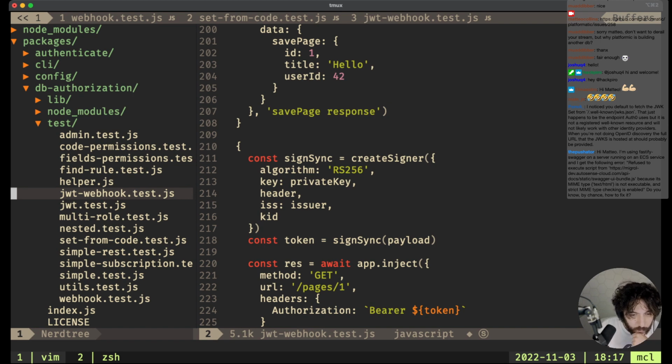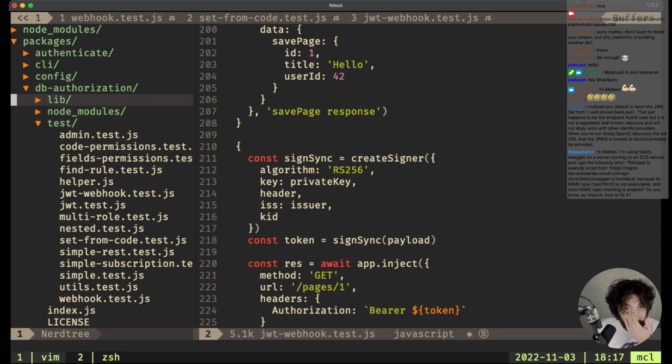The first one is from Panva, and they said, I noticed you default to fetching the JWT set from .well-known/jwks.json. That just happens to be the endpoint Auth0 uses, but it's not a registered well-known resource and will likely not work with other identity providers. When you're not doing OpenID discovery, the URL where the JWKS is hosted should probably be provided.